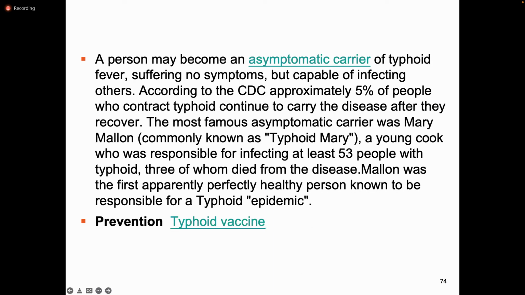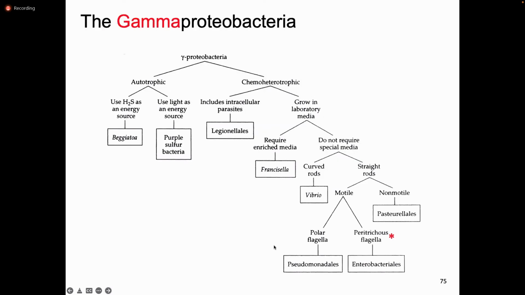This one is called Typhoid Mary. This lady worked in a restaurant, and many people got sick in New York City. Then scientists traced the origin of this disease to Miss Mary Mallon. Mary was symptomless, but she infected 53 people. So she was called Typhoid Mary. So this is the way to cause an epidemic of typhoid. Okay, so these are some tiny bits of history for you.